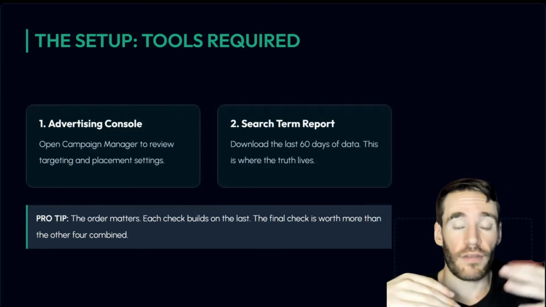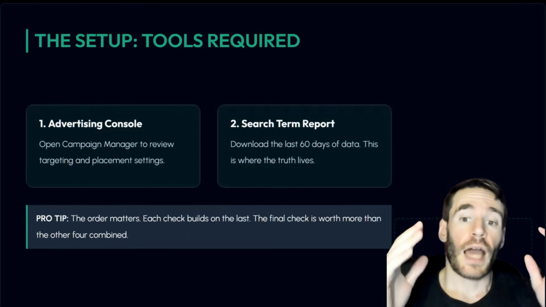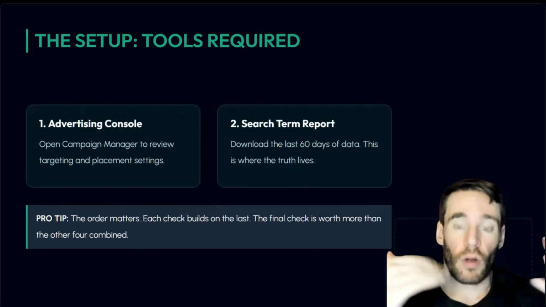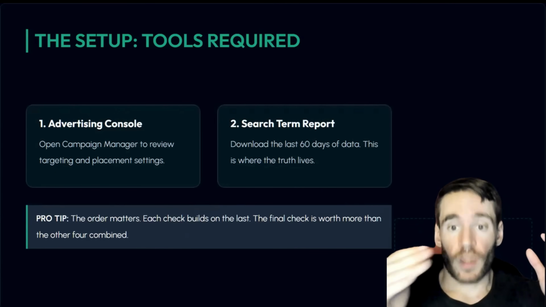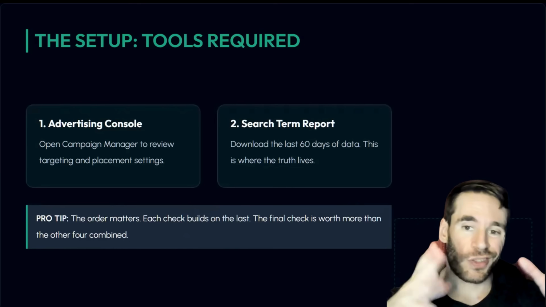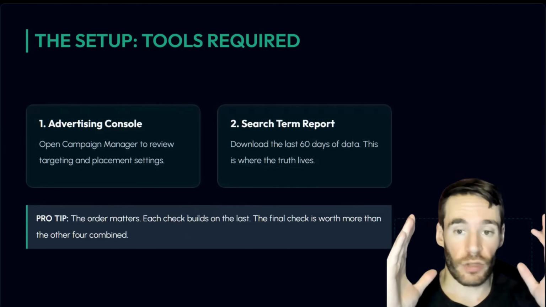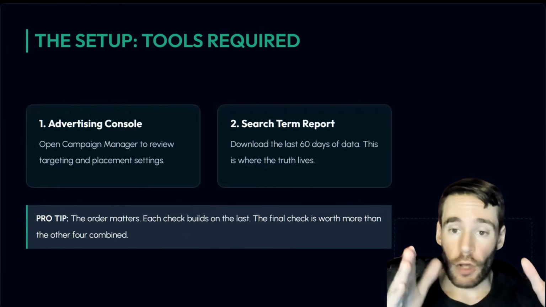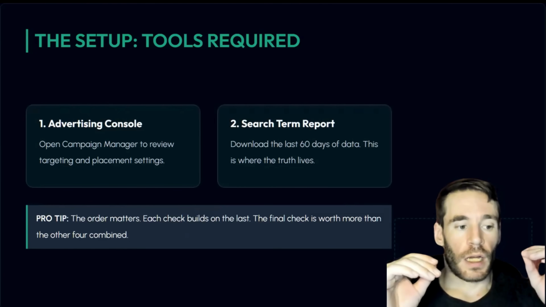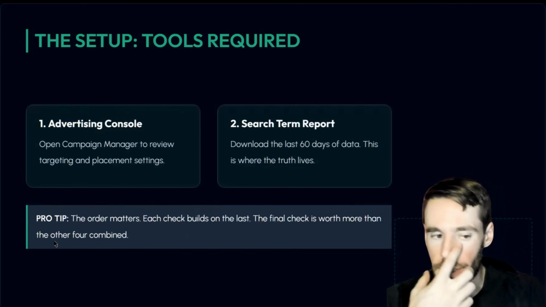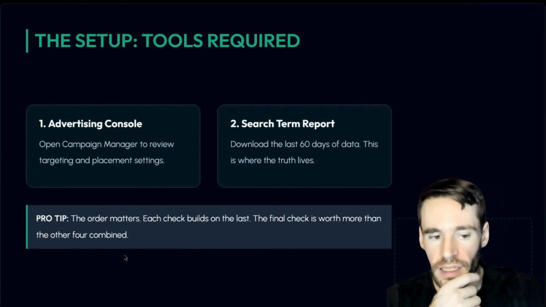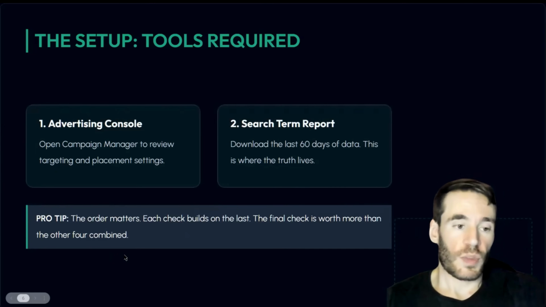If we were doing this audit together, from how we talk I would understand exactly what the issue is. If you talk about search terms instead of targeting, I already know that there is a bigger problem with how you do your ads. I also keep in mind that the order matters, as I wrote it here. Everything is in order for one specific reason.